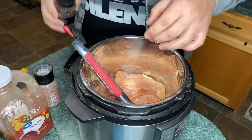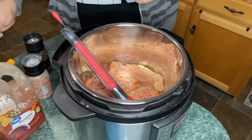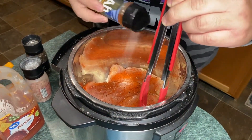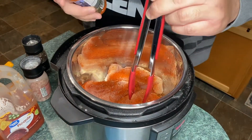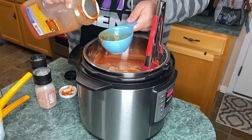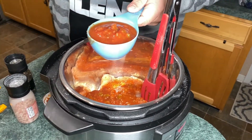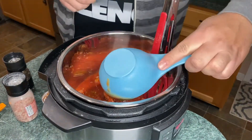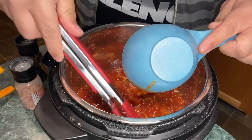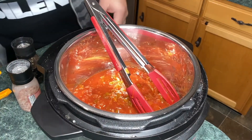I'm not going to do too much salt — it looks like a lot because of the grinder but it's really not. If you really wanted a piece of chicken like that without adding anything, you'd need a lot more salt to really penetrate it. Anyway, a little bit more — like I said, we don't need to overdo it. Now, this was a little over two pounds so we're going to use two cups of salsa. I already poured one in. You want to make sure the chicken gets covered — just use your tongs to spread it around.